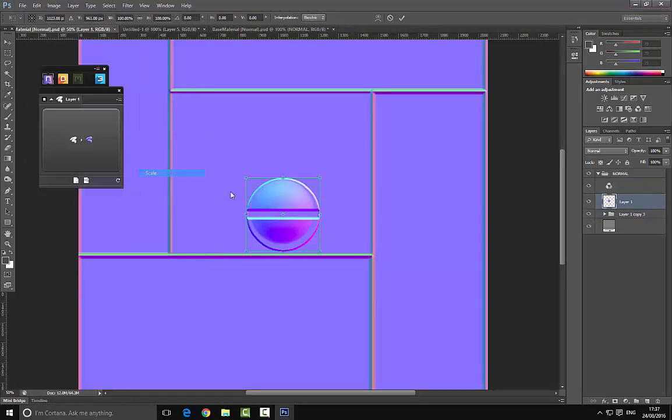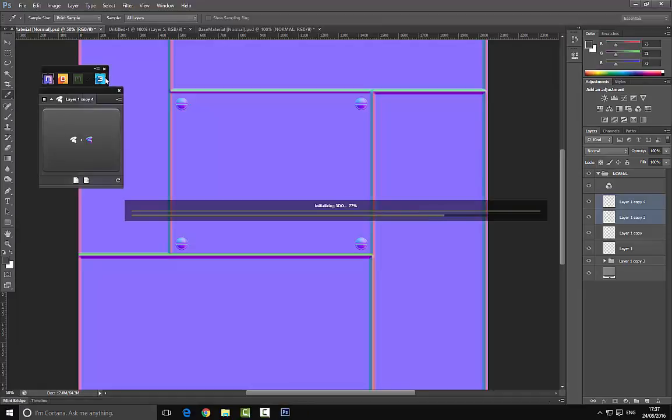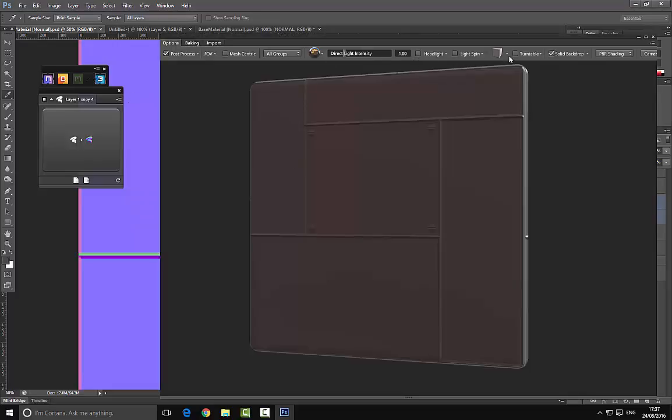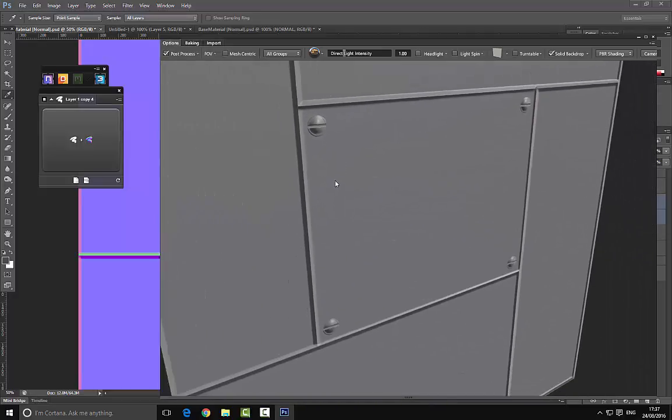and I can go to transform and scale, and basically we can place these screws wherever we like. So I'm going to go ahead and place one here, and we can just then duplicate these around as much as we want. These may be a little bit too big, but it's okay. We can change the overall size of this later if we want. I'm going to open up the 3D, and I'm going to change this like so, and you can see that our screws are actually on our panel here.